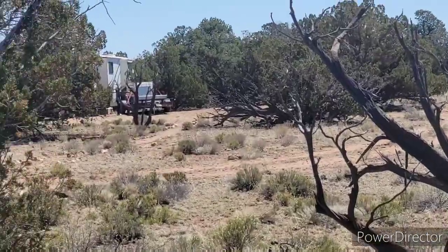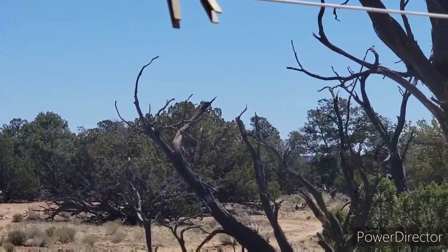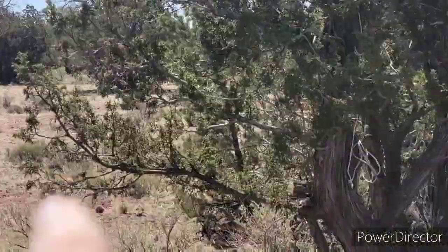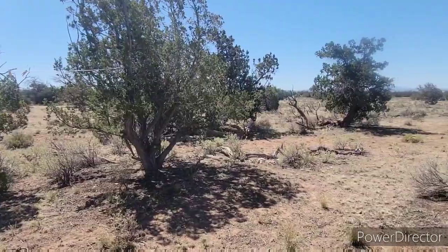But there's my friend Bob's house right there. Now, Bob is parked way over there. He's got his own little hidden spot. So, yeah. And then I've got places out there for more parking.